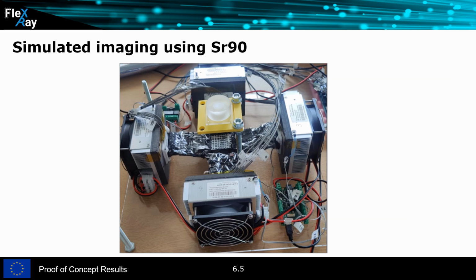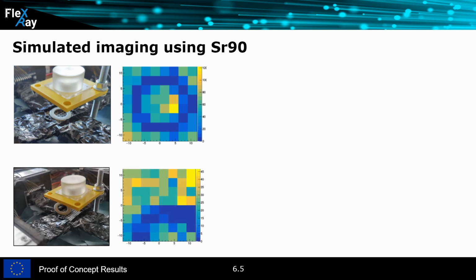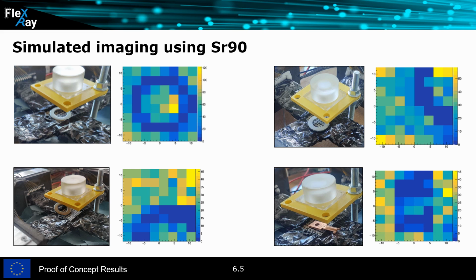A number of initial tests were carried out using strontium-90 as a simulated X-ray source. During these tests, we evaluated the performance of the photon-counting electronics and image reconstruction algorithm by placing simple geometrical objects in front of the detector. In this image, the result from placing a steel washer in the middle of the detector is shown. Next, the washer is moved to the bottom edge of the detector. In the next image, the washer is moved to the top right edge of the detector. In the final image, a copper terminal post is placed in the middle of the detector. These results show that the photon counting and AFE electronics has a sufficiently good time and signal amplitude resolution to allow for image reconstruction of a simple geometry.